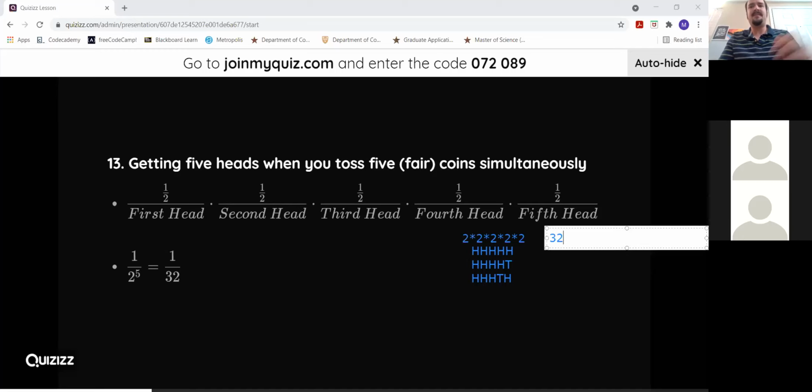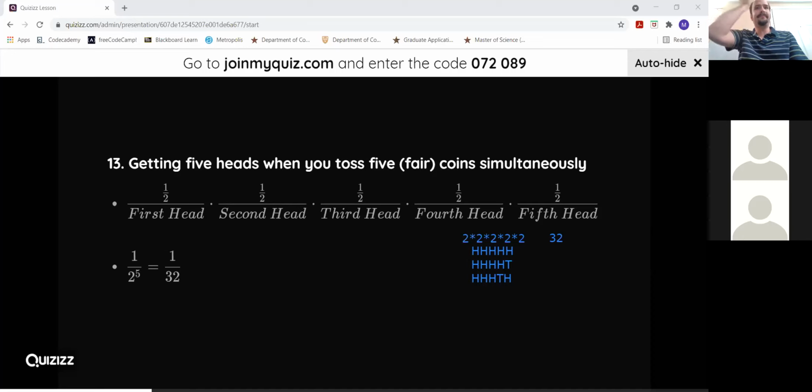So there are a few different ways to think about that. And one of the options out of the 32 is nothing but heads. I think I changed this maybe from what it was in the book. I think this was another child problem that I turned to heads, tails. But anyway, if we want to know all the different possible outcomes, there are 32 different possible outcomes. This is one of them.